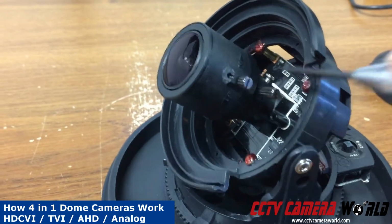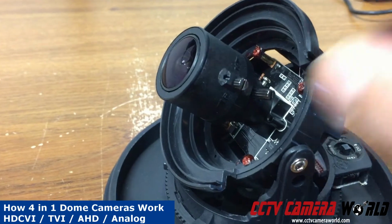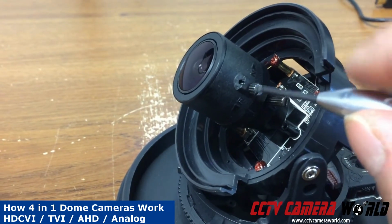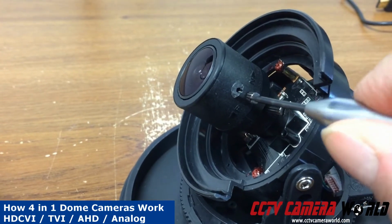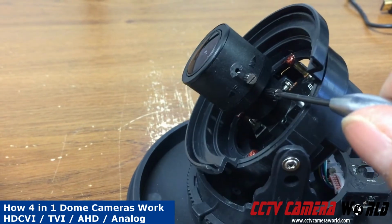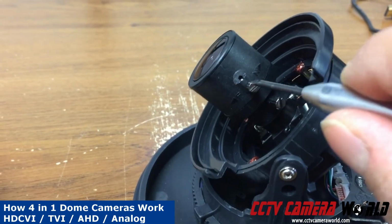And then make your adjustments. Once you've made your adjustments by moving it up and down, one is zoom and one is focus again, make sure you tighten them back up so that with weather changes, they don't move automatically.